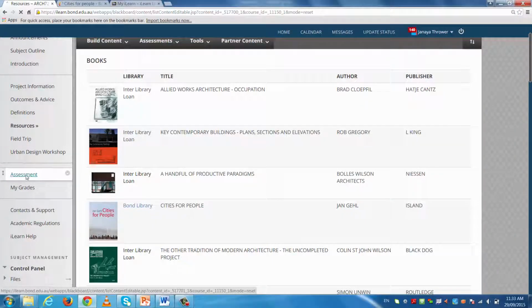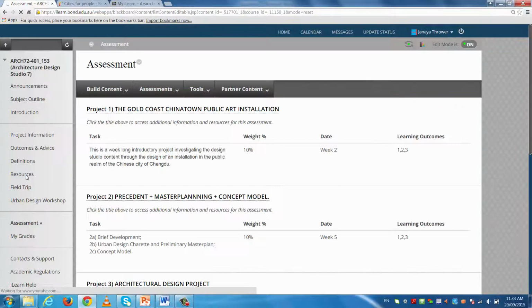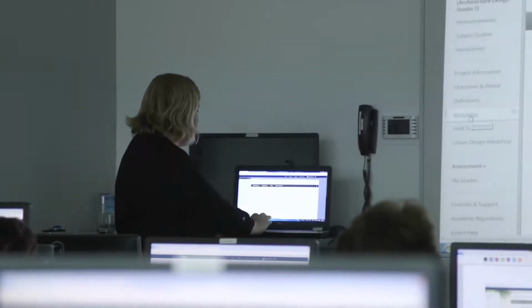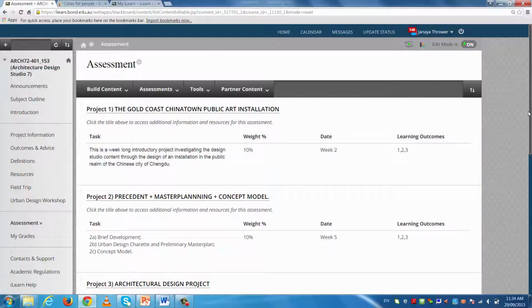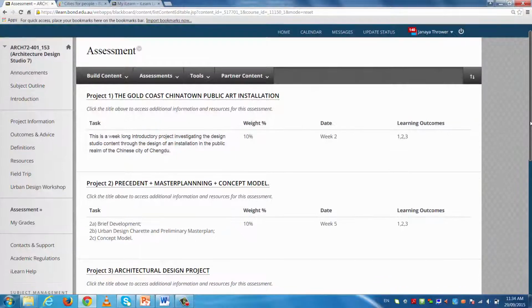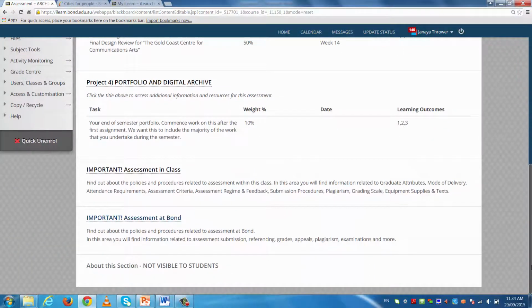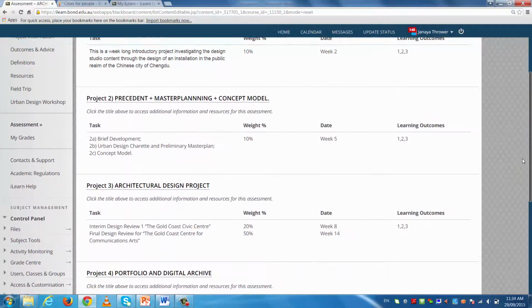Then I started working on the assessment page, because students really like to know what they're expected to produce, and when they're expected to produce it. This has actually changed 3 or 4 times since I originally started. So the students can now have an overview of the 4 pieces of assessment in here.